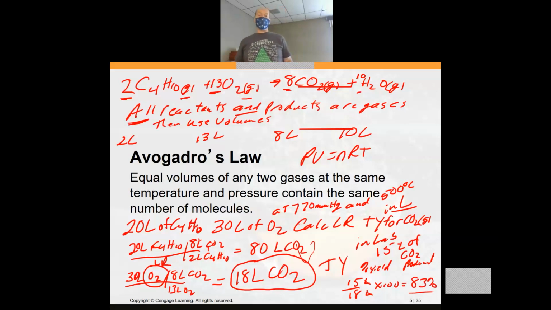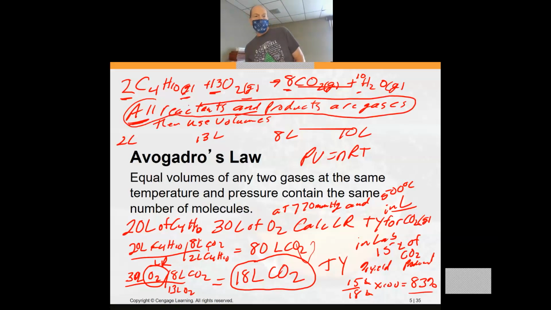So you can do the theoretical yield, limiting reagent, and percent yield using just volumes if, and that is the key here, all reactants and products are gases. You can always use moles. You can only use volumes when all the reactants and products are gases. Again, you would get the exact same answer if you use PV equals nRT, convert all these into moles, use the mole ratio, then once you get your moles of CO2, convert that to liters by PV equals nRT. It would be a lot more time consuming, but would give you the correct answer.